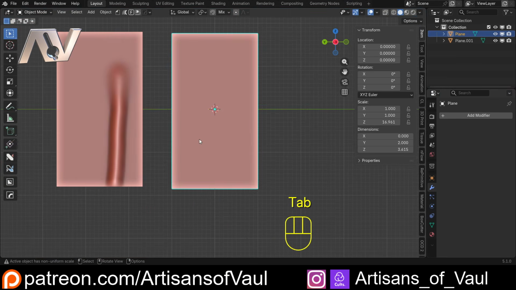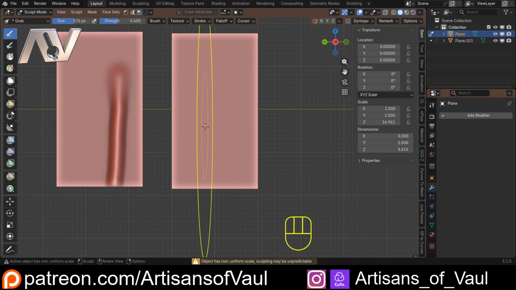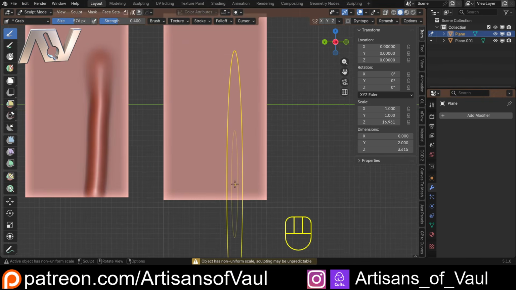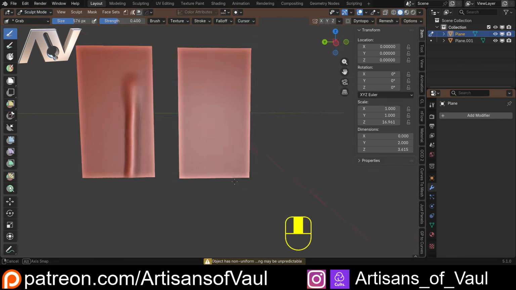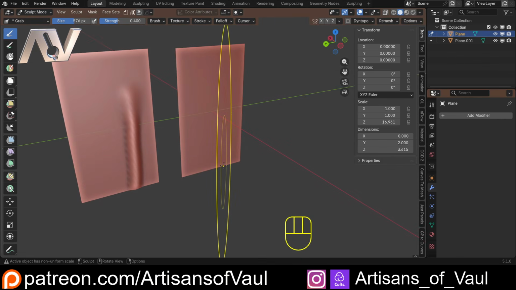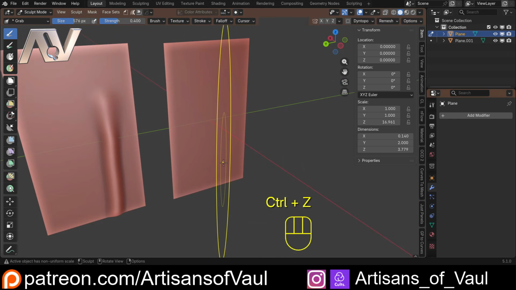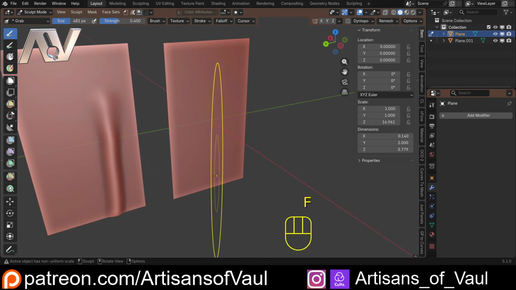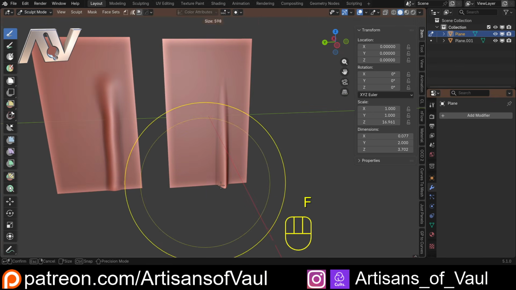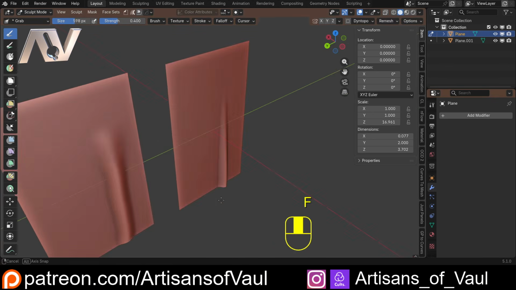But if we come in here and then once again go into sculpt mode, you'll notice how much more exaggerated it's become, because it's all controlled by the scale. And I can now come in here and do something like that, or bring it in a little bit smaller. That's just F to bring that down, and then it will go like there. There we go. So anyway, you can get an idea of what we're doing. You can get an idea of how playing around with the scale is helping with this.